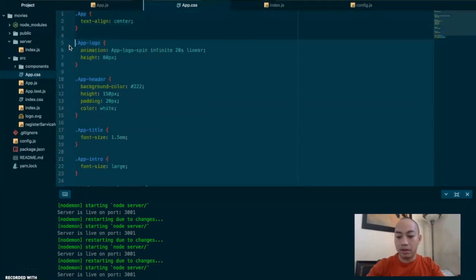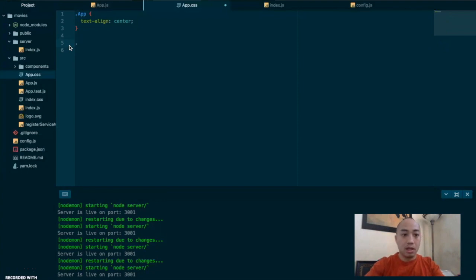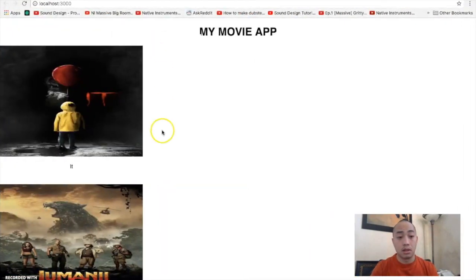This came with Create React App, so you can delete that. .movie-card here. I want to give my card a height of 50 view height, and width let's say 30% of the screen. We'll save that. Let's see what that looks like. It's not perfect, but it's more along the lines of what we're looking for now.